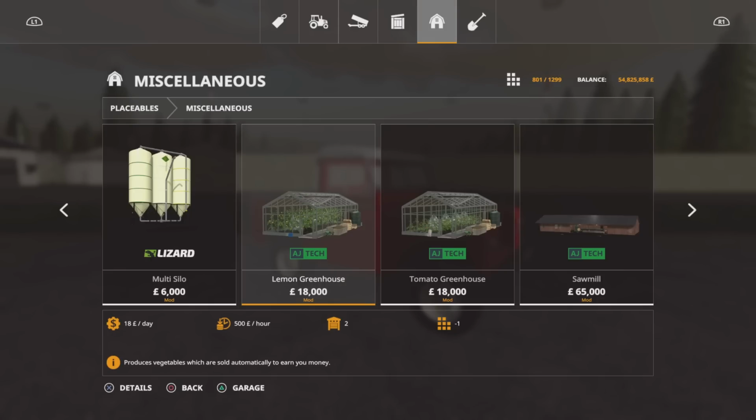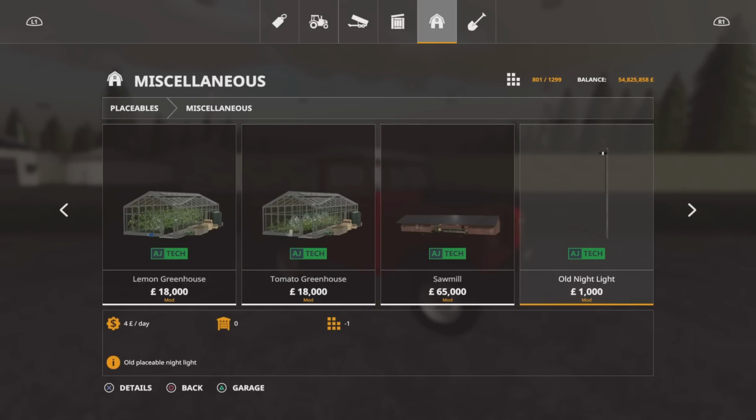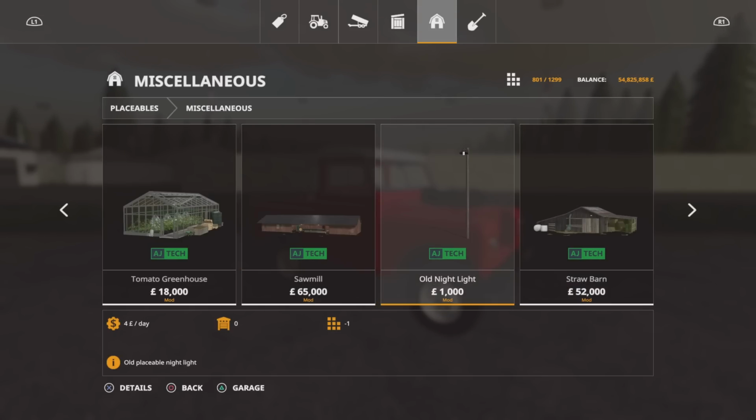What I'll do actually now, I'll put it up on the screen. I'll check those. I'll put up on the screen what it pays. All I've got to do is change the economy setting, haven't I? And it will tell me what that will pay out. So we've got those. We've got the sawmill, which is a sell point for your lumber. We've got an old nightlight. Now, I don't think I've used any of those. Should have done really, but I haven't used any of those.